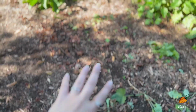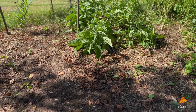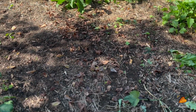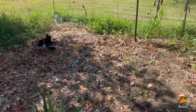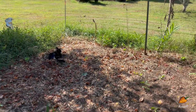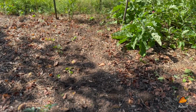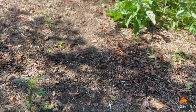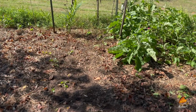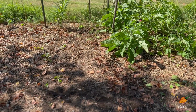So this area here is where stuff is currently planted, and this area next to it is now going to be my second round of carrots, which I'm going to try and cover and protect from little menaces like that one over there, who have dug up a lot of the carrots that I tried to plant here. But the fact that it got dug and I still see as many sprouts as I do is encouraging, and that's why I'm going to plant another row kind of close there and keep it covered and see if I can't get some carrots this year.